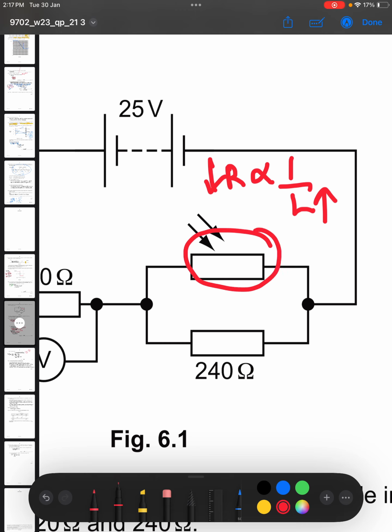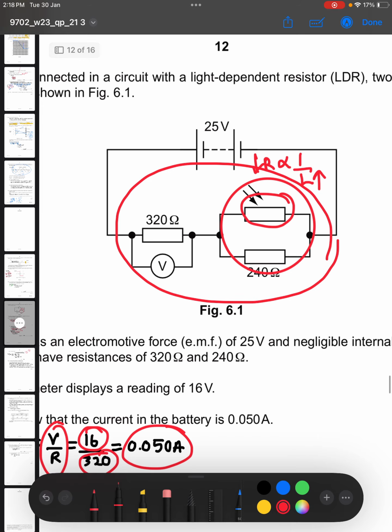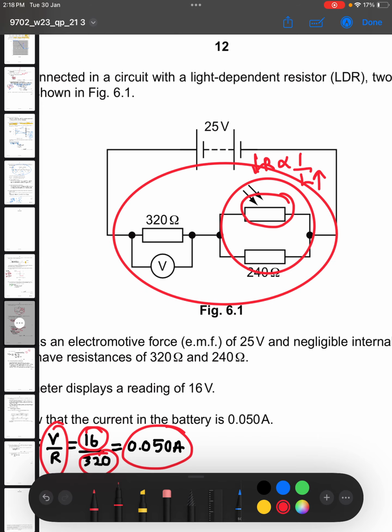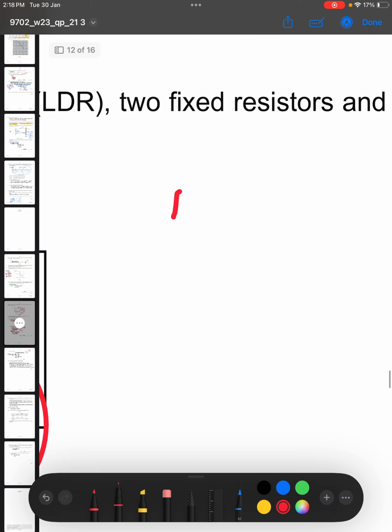So when the resistance of any part of the circuit decreases, whether in series or in parallel, the combined resistance decreases. So when the combined resistance here decreases, then the combined resistance for all of them here decreases also. So the combined resistance of all the resistors in the circuit is decreased because the resistance of the LDR has decreased because the light intensity has increased, which means that the current through the battery, which is the EMF of the battery divided by the total resistance, has increased.